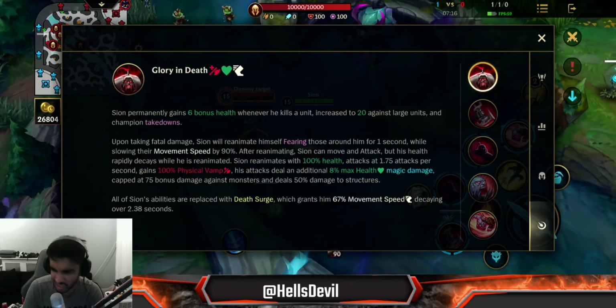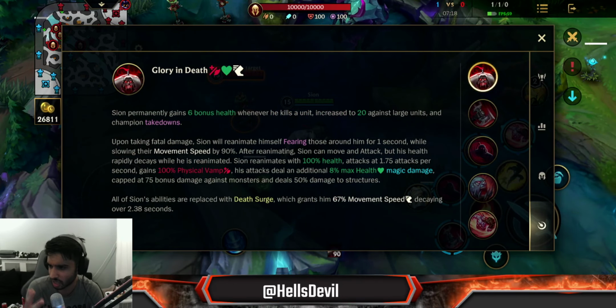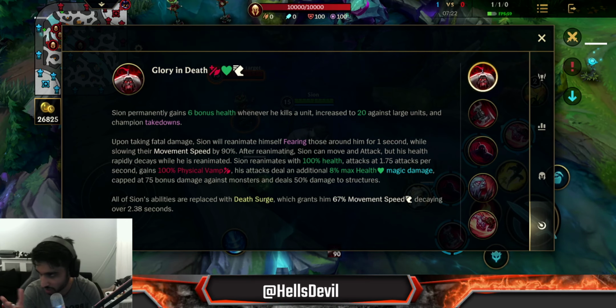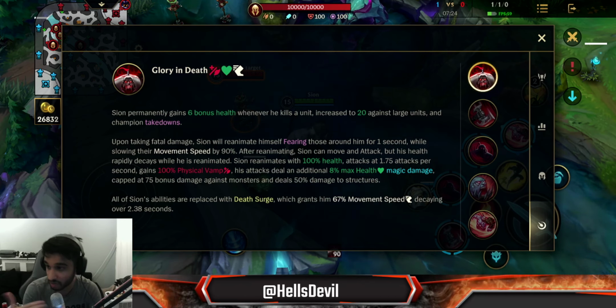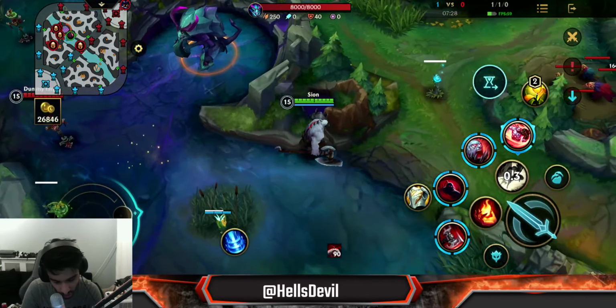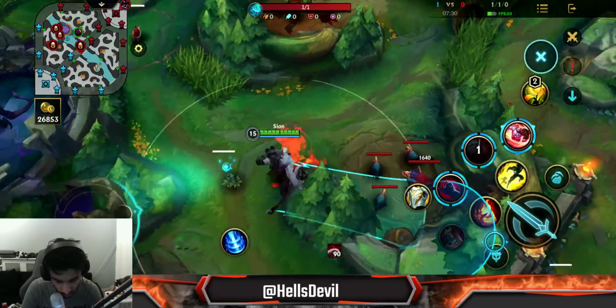This champion is so simple. Like all of this, yeah, it looks hard, but it's incredibly simple. So first of all, Sion permanently gains 6 bonus health whenever he kills a unit, increased to 20 against large units. So let me just show you. When I'm taking jungle, for example, normal units will give me 6 stacks. You can see the stacks on the bottom, by the way. You see 108 stacks right there. So those each gave me 6 stacks. And this one gives me 20.